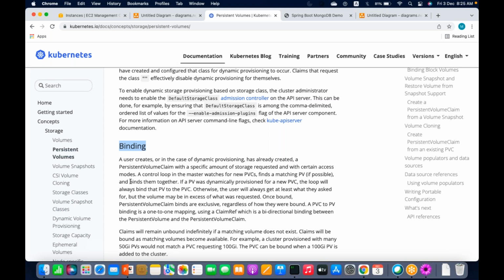In that case, as a Kubernetes admin, if I don't want to manage volumes manually, can I configure a storage class of my choice based on my infrastructure? Then if anyone requests a volume, the storage class will create a volume automatically and allocate it for your pods.